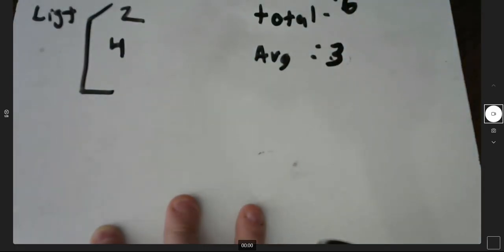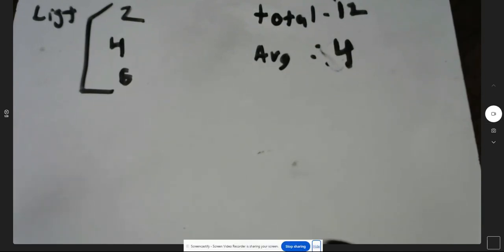We're going to keep going. We're going to add 6 to our list. That means our total becomes 12 and our average becomes 4. So that is just the basic idea behind this app. A list is just a variable that can hold multiple variables inside of it. And we're going to loop through it to calculate our total. And once you have your total, we can just very easily calculate the average. So let's do all of that.